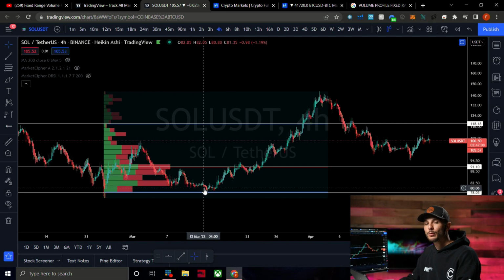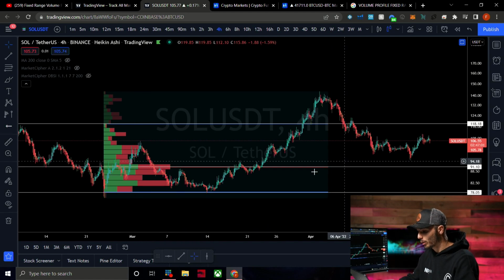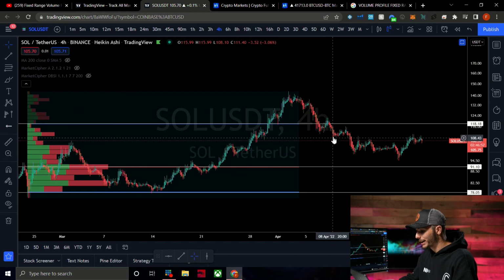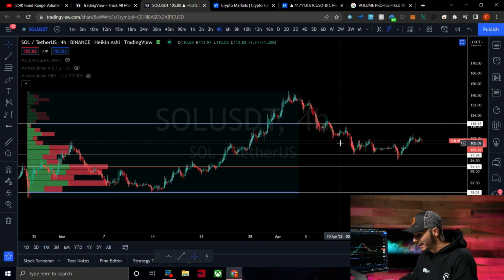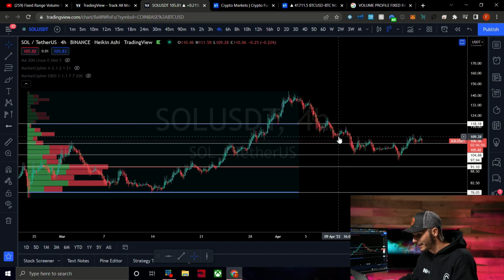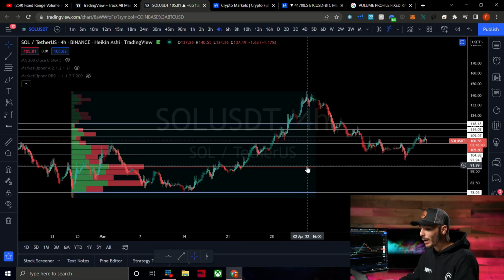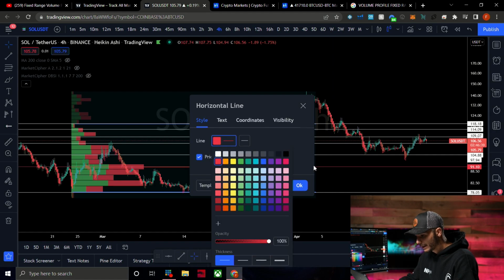This can help you simplify your support and resistance, because I know when you're manually drawing your horizontal lines of support and resistance, you can get lost in the sauce a little bit, drawing a ton of levels. If we wanted to draw levels, you got a little level here, you got even a little level here, and then you got another level right here, and even right here, right? And then, if you're looking to trade, I'm just gonna change our point of control. I'm just gonna change the color to red.